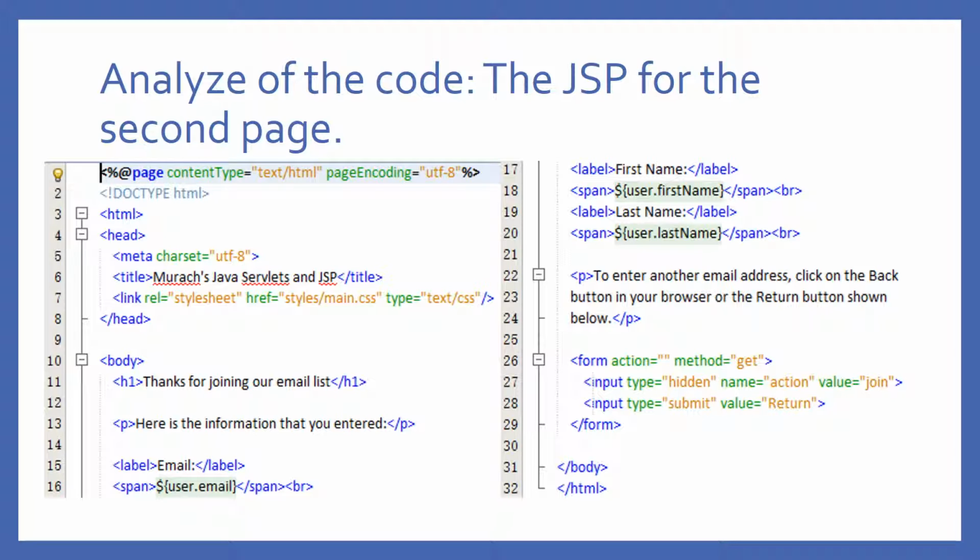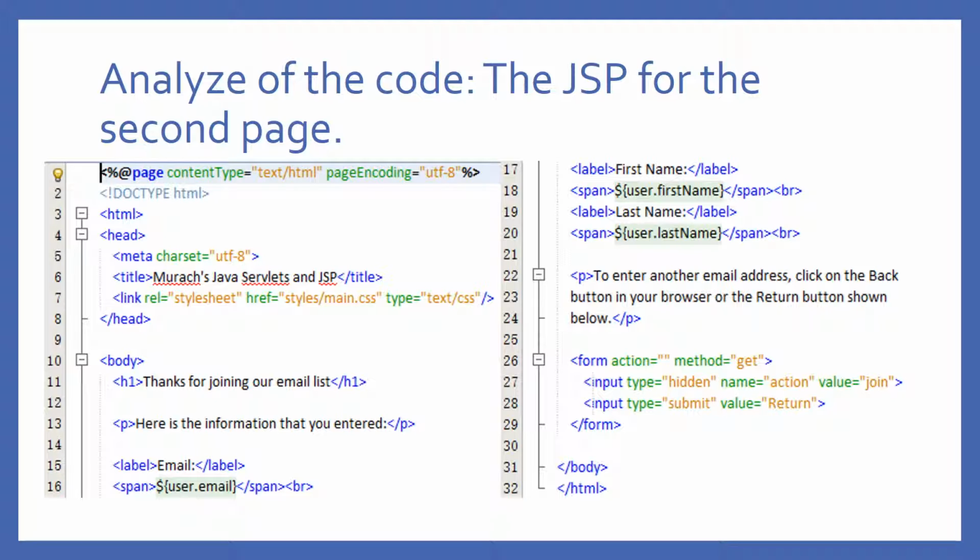Most of the code in this JSP file is HTML code. In fact, the only other code in this page is the 3 special JSP tags that are shaded. This makes JSPs easy to write if you know HTML. The 3 JSP tags shown in this figure are Expression Language, EL, tags, and they're easy to identify because they begin with a $ sign followed by an opening brace, and they end with a closing brace.